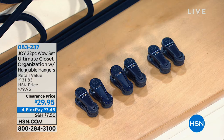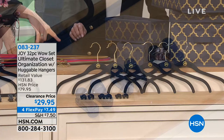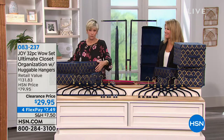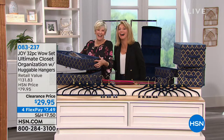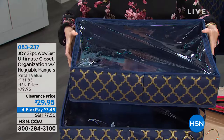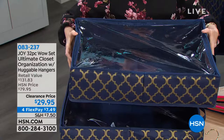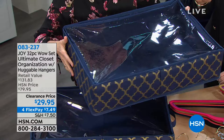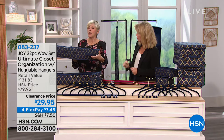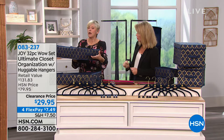You're also getting six spring-action clips so you can hang your skirts, shorts, or whatever you like. Then you're getting the cascading mini hooks — everybody loves these because they create vertical space as well. Then you're getting the under-the-bed organizers — you're getting two of these, 15 by 23 inches. Everything comes collapsed and you just pop it right up. It has a plastic cover and a self-repairing zipper. You can put your boots, shoes, handbags, faux furs, anything you like. These are $30 for two in the marketplace, and they're in this gorgeous quatrefoil design that matches your color of choice.